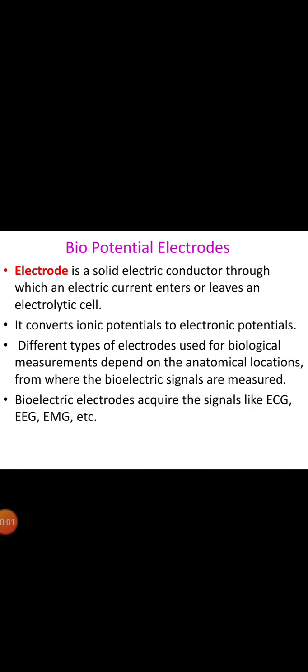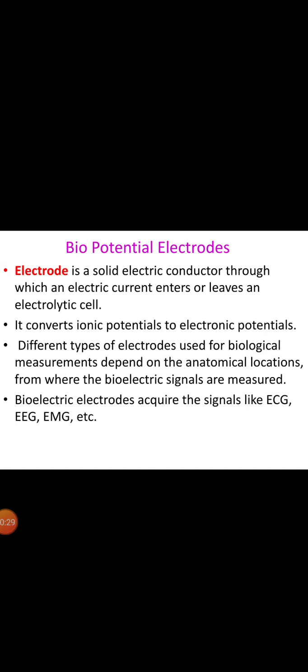Welcome to this module. In this module, let us have an insight into biopotential electrodes. Electrodes are employed to pick up the electrical signals of the body. In presenting a bioelectric event to a preamplifier of the signal processing unit, a pair of electrodes plays the role of a transducer. Since the electrodes are transferring the bioelectric event to the input of the amplifier, the amplifier should be designed such that it accommodates the characteristics of the electrodes.